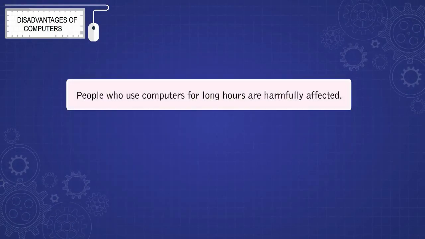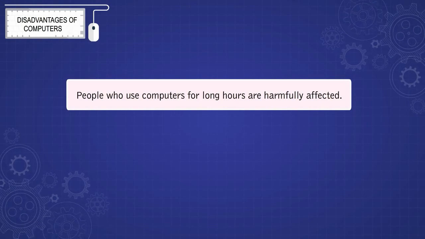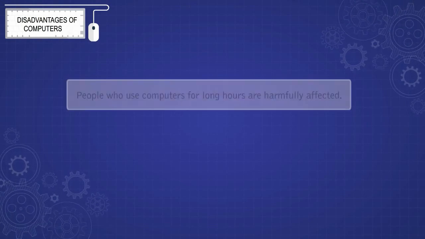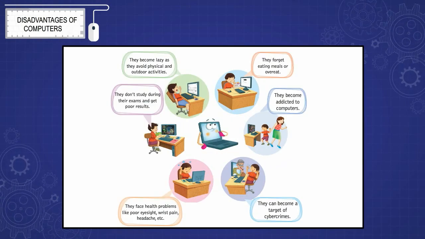5. People who use computers for long hours are harmfully affected. They become lazy as they avoid physical and outdoor activities. They forget eating meals or overeat. They don't study during their exams and get poor results. They become addicted to computers. They face health problems like poor eyesight, wrist pain, headache, etc. They can become a target of cyber crimes.